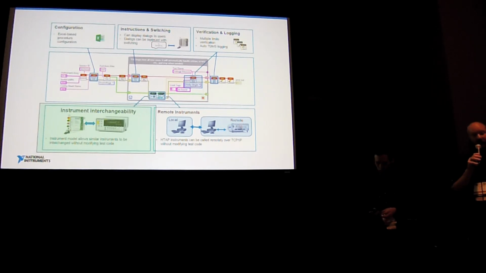So if you had 5 DMMs in your system, and they're all the same NI PXI DMM 4071, which one am I actually talking to? That may be different depending on the switch fixturing and so forth that you have, and you have to know that as a developer or implementer. You can see it right here: there's an instrument array that comes in, and it is defining for acquire voltage that you are using this instrument today.